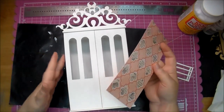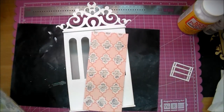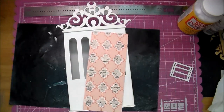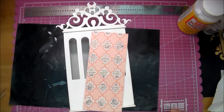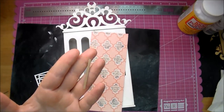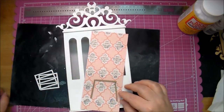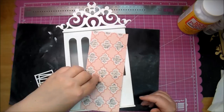I've already cut my paper out for the sides and the back and the top, and I'm using my Mind's Eye Find Your Wings and Fly collection. And the other thing is I prepared these. These are going to go on the front of it, which you'll see more in a little bit. But I just want to show you how I did these. I just took thin strips of cardboard or chipboard, and I used a little bit of E6000 and glued them together and let them dry overnight, and then I painted them. So I simply did this and glued them together and painted them. And again, I'll show you what I'm using those for. They're going on the dresser here as well.